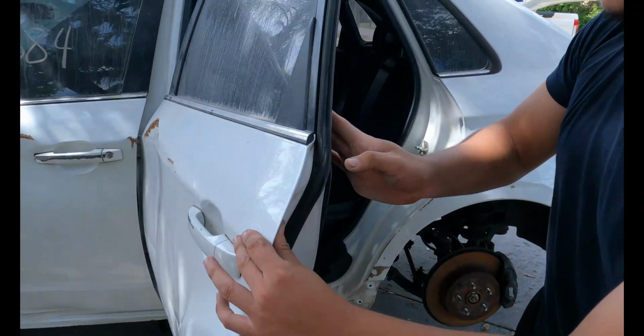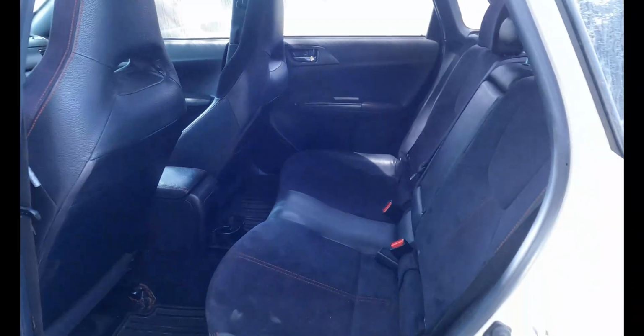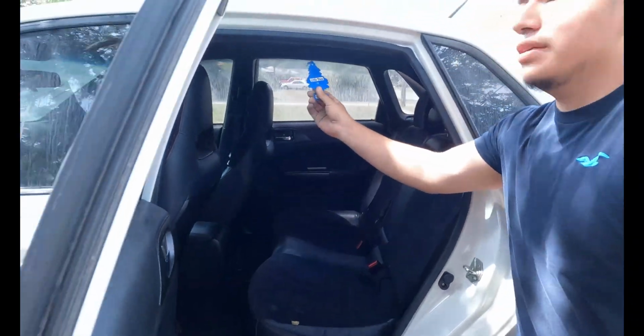Can we open this door? Yeah, we can open this door normally. It's the back seat. Look, they even got the best smelling one. Impreza.